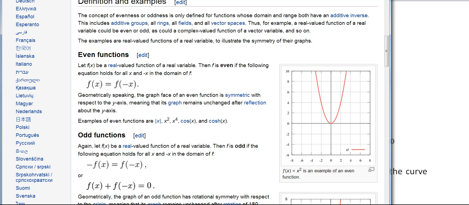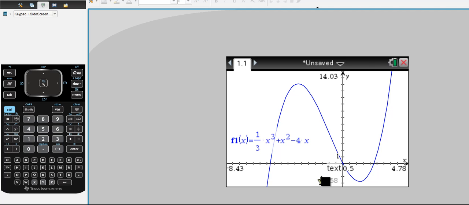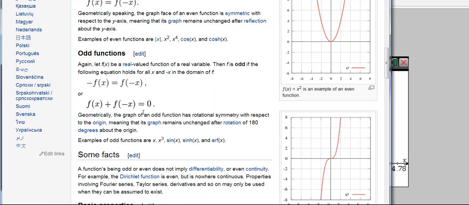Well, is this function even? No, it's not even, because I can take, for example, this x value here, and I will get y around 2, and if I take 2.5 and -2.5, the y value here is up here. So we can see that this is not a symmetric function in that sense. So it's not even. So what is the definition of odd?